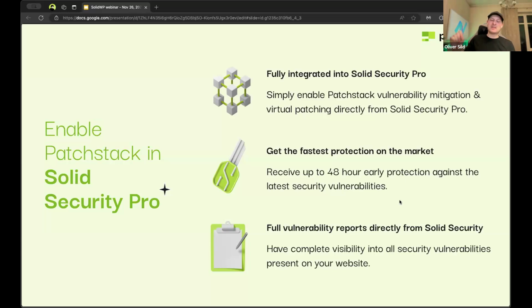But when we built it, performance was one of our key things, because as I mentioned previously, we work with a lot of large web hosting companies. There is a reason why you don't see products like WordFence, for example, being deployed in volume across a lot of those hosting infrastructures. It's because of the performance impact it has, because they just deploy every single rule that they have to every website without even knowing what kind of vulnerabilities there are. So for us, it was super important that the way we deploy those rules is per demand based on vulnerabilities, but also that we cycle through the vulnerabilities in as close a way to native PHP as possible.